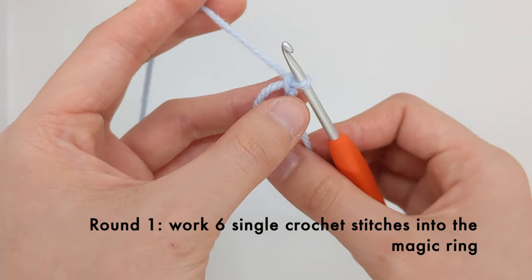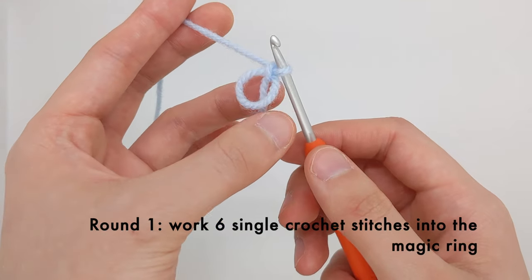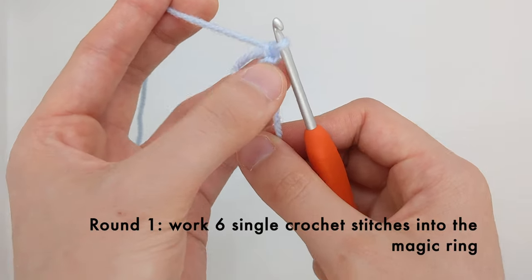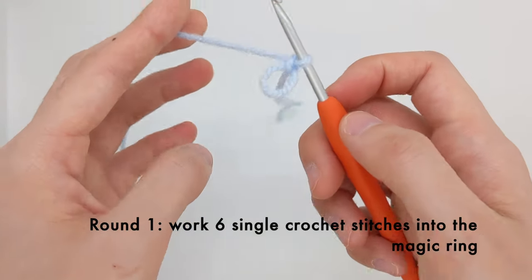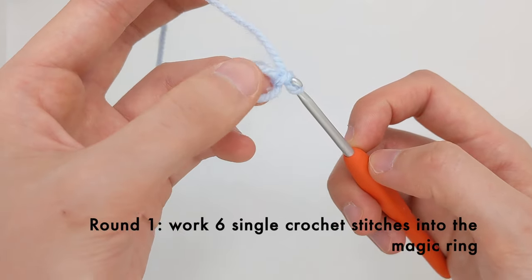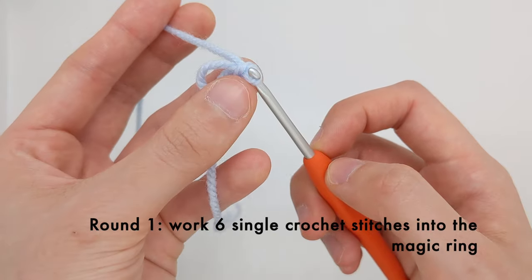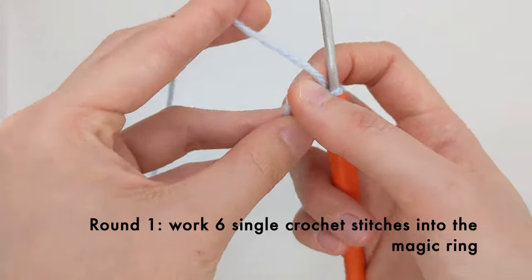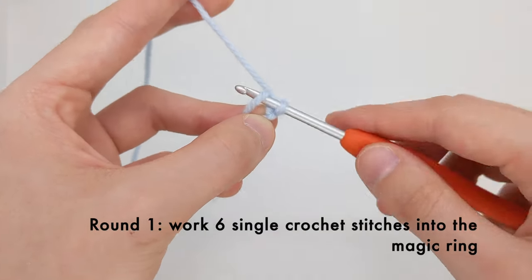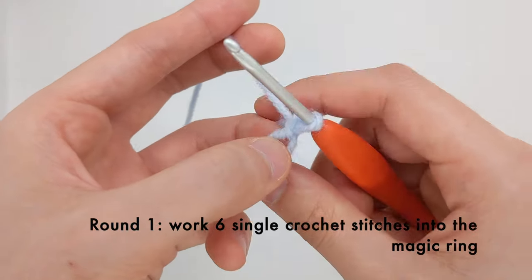So one thing I like to do is that when I hold my yarn, I like to hold the piece or the magic ring or my work with my thumb and my fourth finger, because otherwise it's really hard to do any maneuvering since we're going to be working into the magic circle itself. So I like to hold the tail and also maybe the bottom half of the magic ring with my left hand so that if I want to go into the circle, I actually can, instead of just flailing around, which makes it a lot harder.